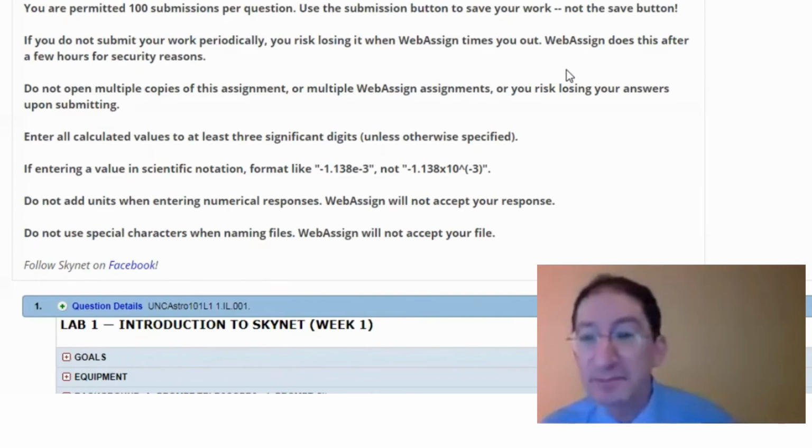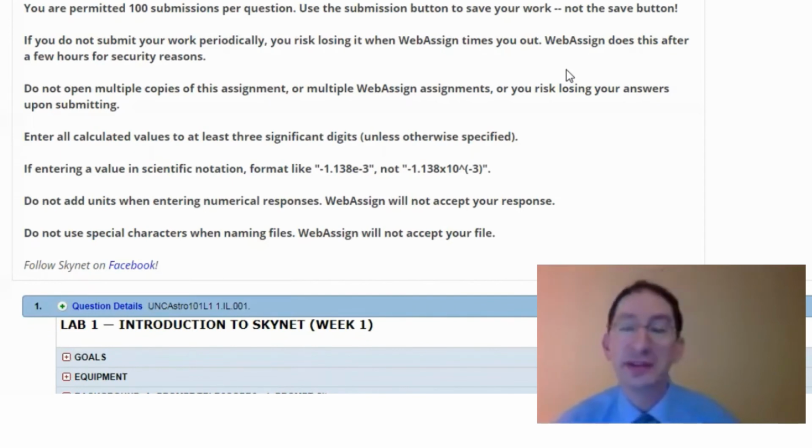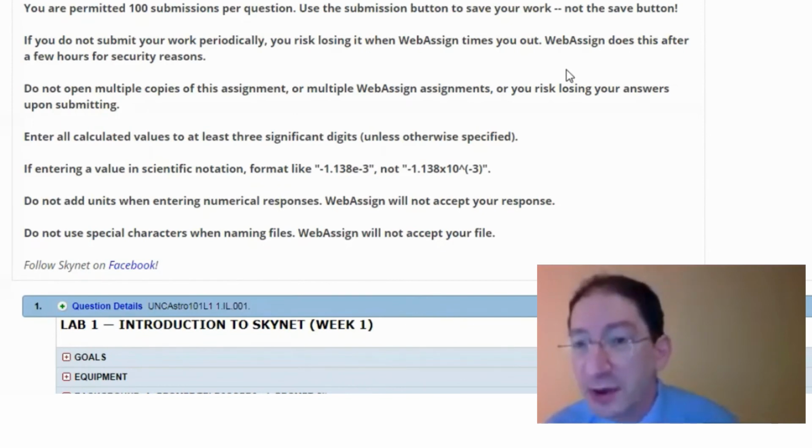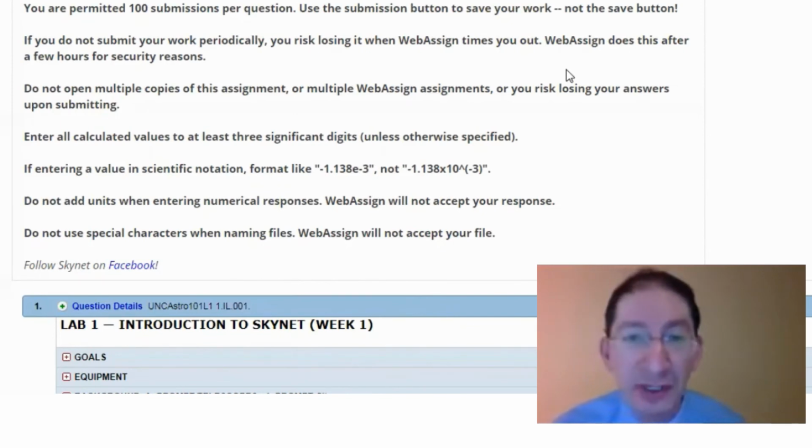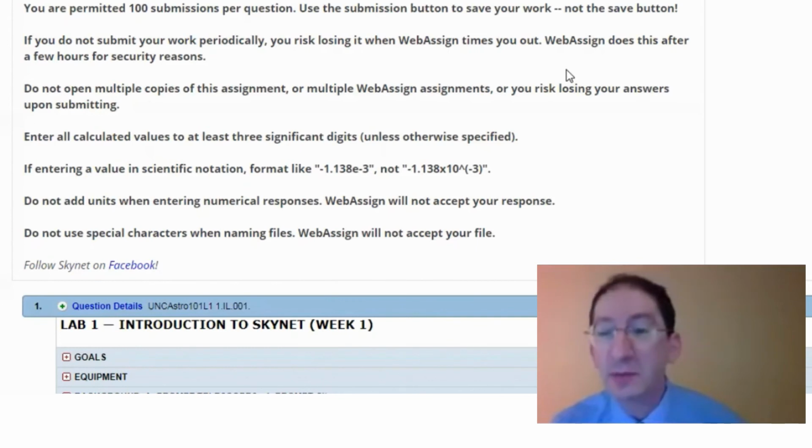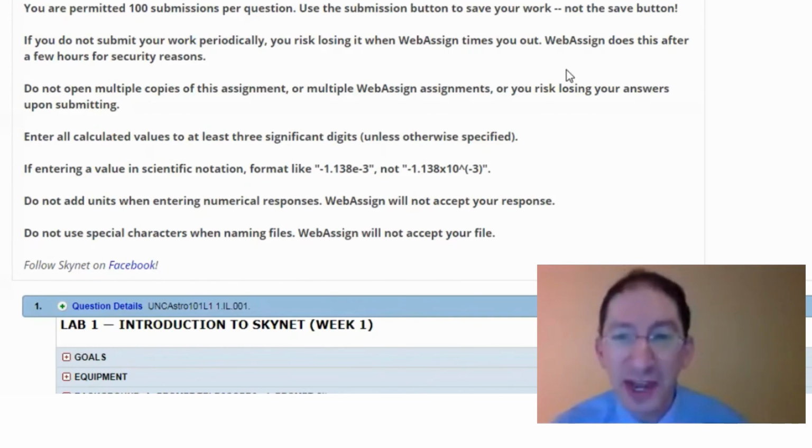The next point is sometimes you're going to have to enter very large numbers or very small numbers. And this is astronomy. We deal in very big numbers and sometimes very small numbers. And the best way to represent those is with scientific notation. And when doing that, you have to enter it a particular way or else WebAssign won't accept it. So here's the proper format.